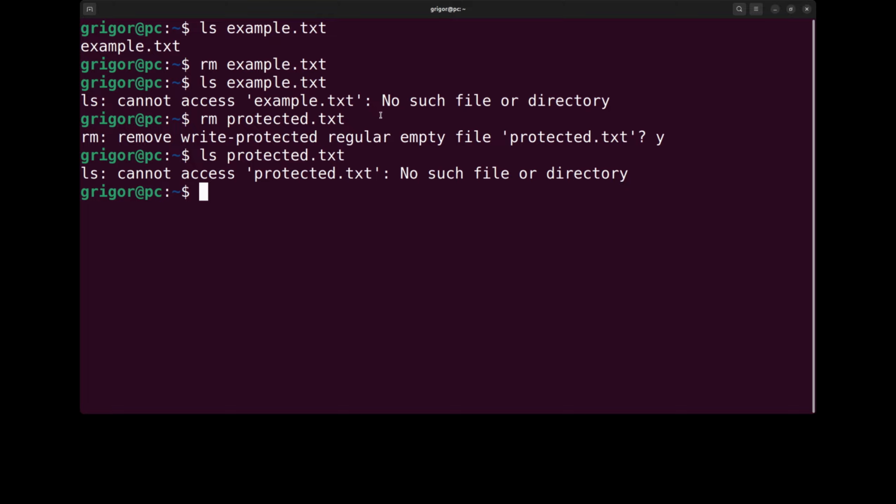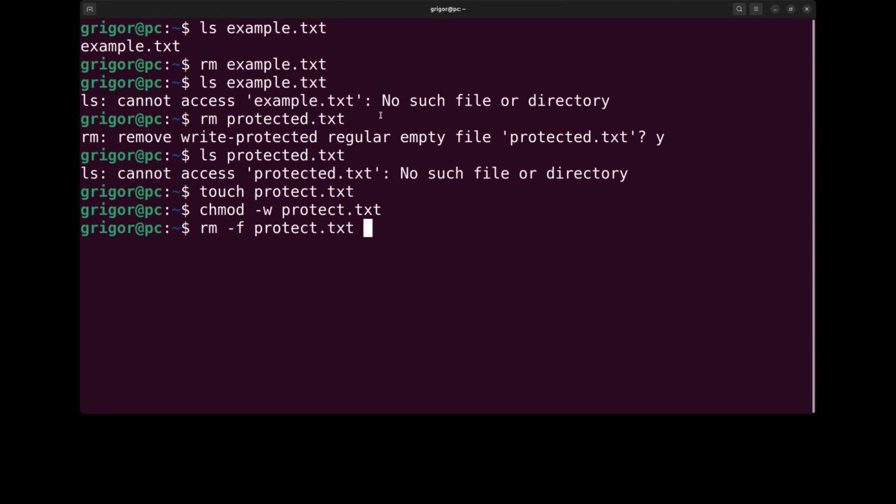Let's create the protected file again: touch protect.txt, chmod -w protect.txt. To remove files without confirmation, you can use rm -f protect.txt.